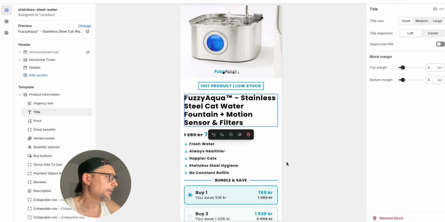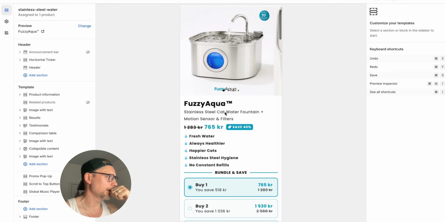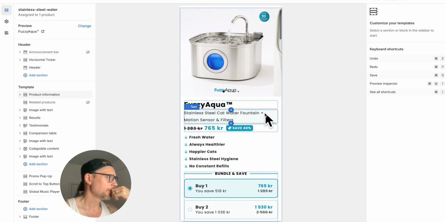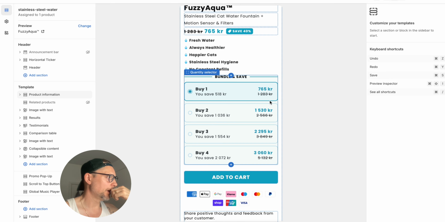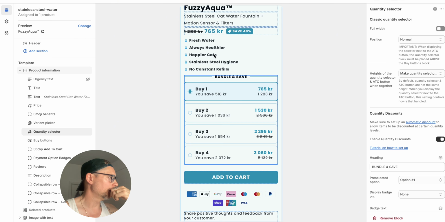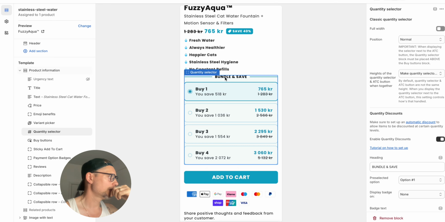And I don't really like that it is so... Let's see what we can do about this, because it doesn't look so nice, I think. Oh, you see, it looks much better. The bundle, we will not use.